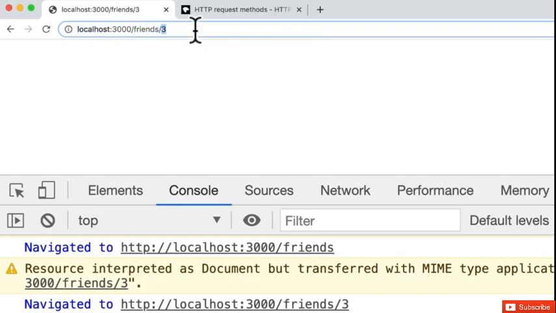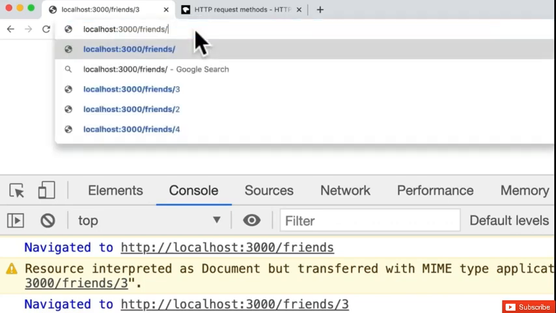So let's make sure our other friends are there. And let's make sure to write localhost port 3000 /friends and not /friends/, because that's another quirk of the way we're handling our URL in the server.